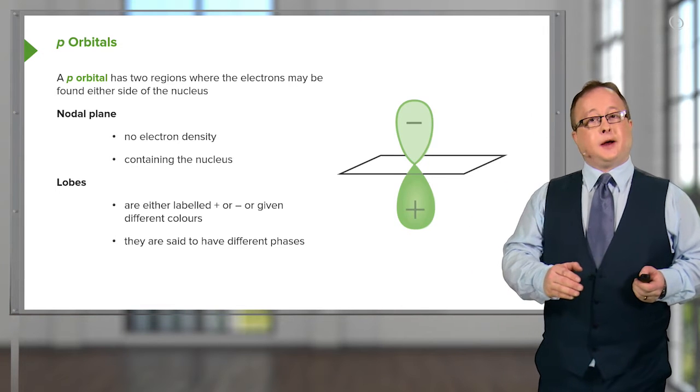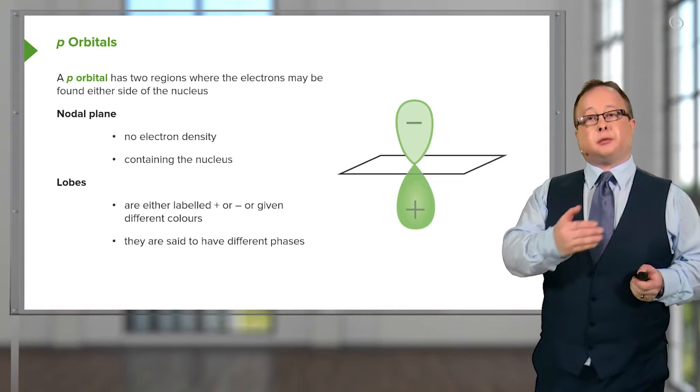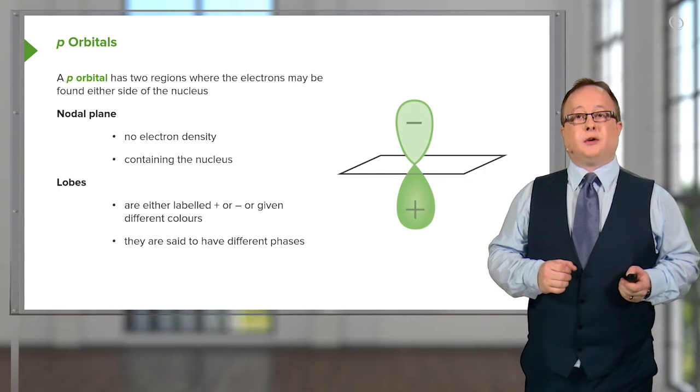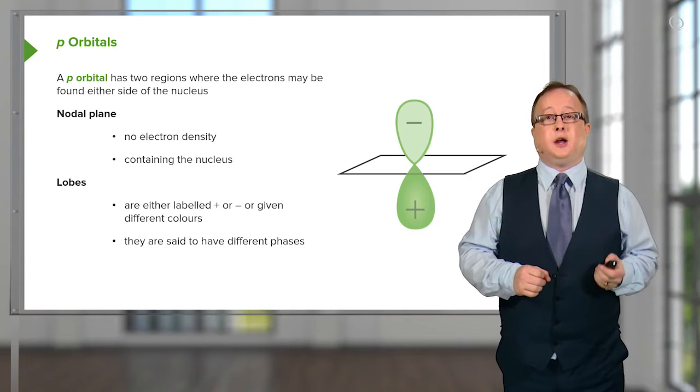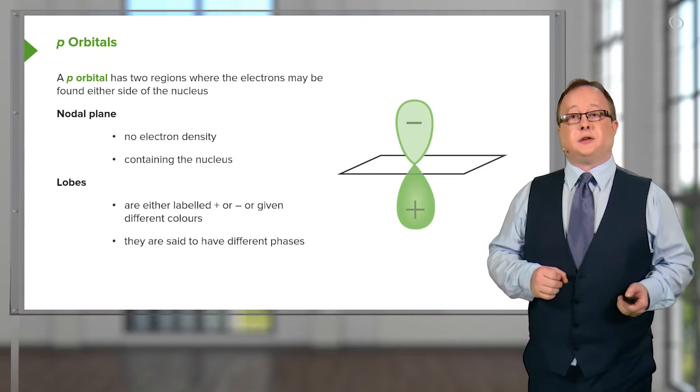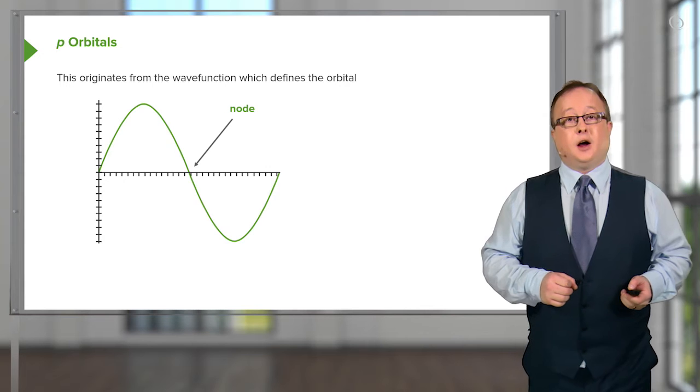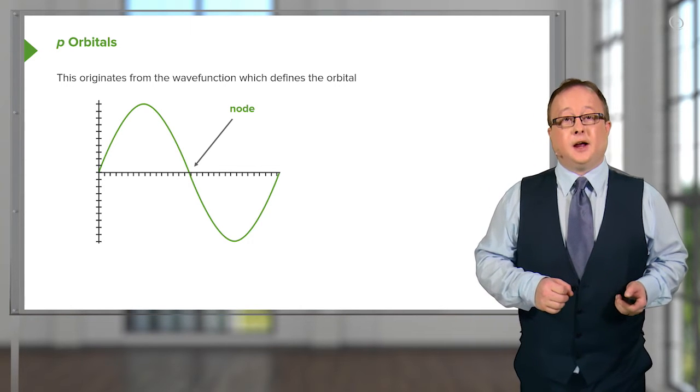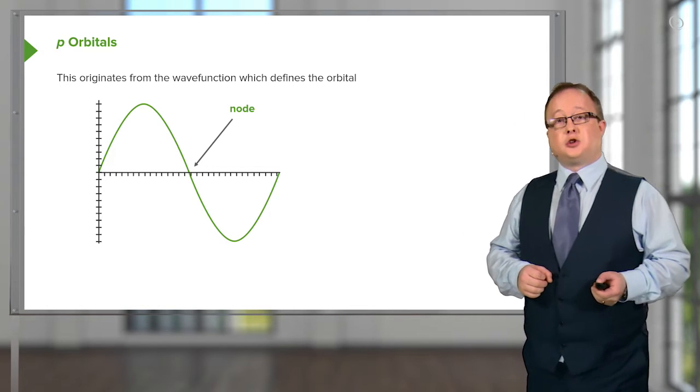Equally, we talked about electrons existing in waves, and that's why we can only talk about the probability of finding them in particular parts of an atom. And this is the same analogy, because in this case we're talking about wave coherence. We're talking about whether or not an electron exists as the peak here of the trough that we're showing here, this sine wave, or as the trough.